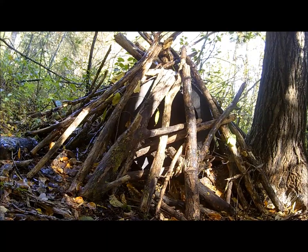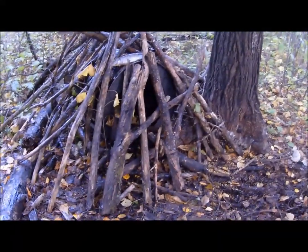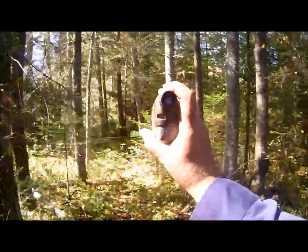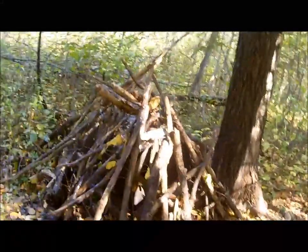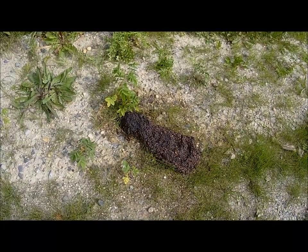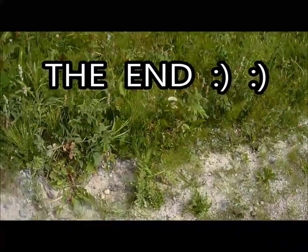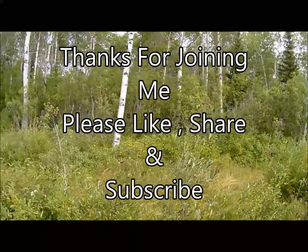That pretty much does it. We'll come back in a couple more days — this has been a pretty good bait. It's thick in here. We wait until we get some activity before we actually set the stand in place. That tree that's in the clear right there is our target — that's where we're gonna set the tree stand. It is exactly 13 and a half yards, so that would be a dandy bow shot. That's it for today — there's some big bears here.